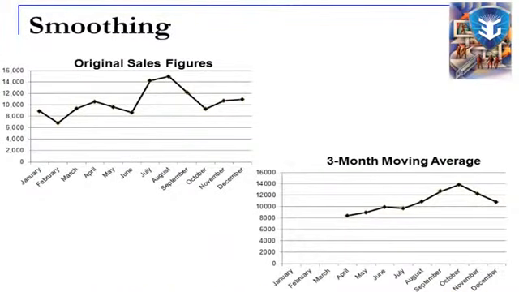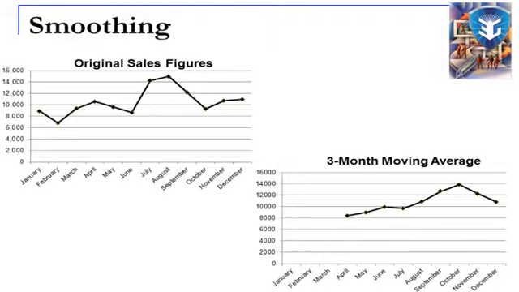Two charts illustrate the effect of the moving average. The first is a line graph of the original sales figures showing considerable variation — the line goes up and down. The second chart shows the 3-month moving average figures; it has no values for January, February, or March, but the most striking difference is that this graph is much smoother, with variation reduced. The trend is upward for most of the year and downward towards the end, providing valuable information for forecasting future growth.